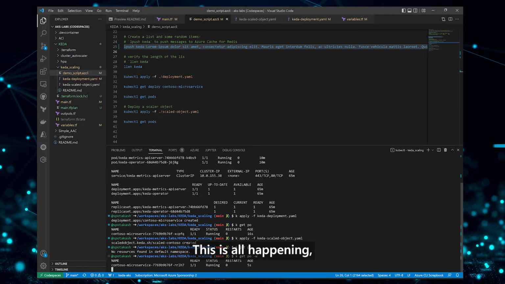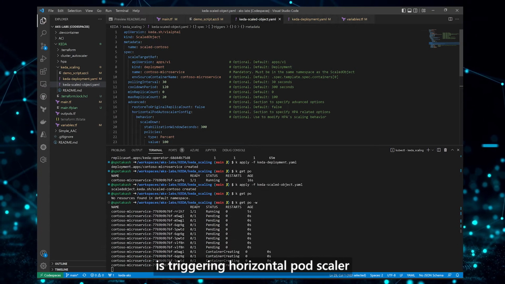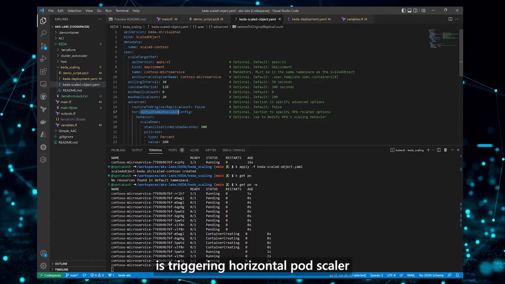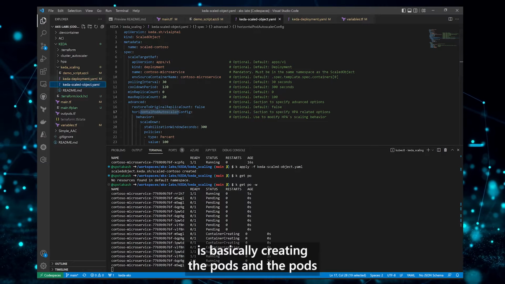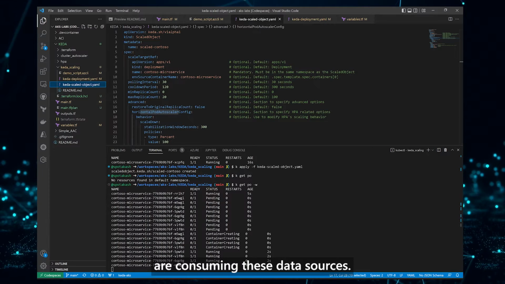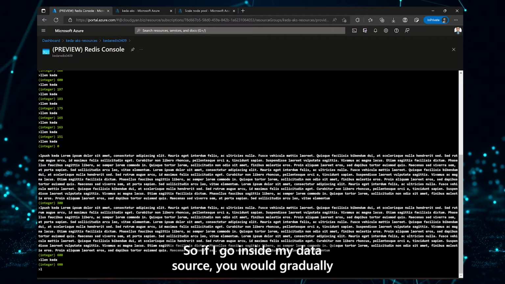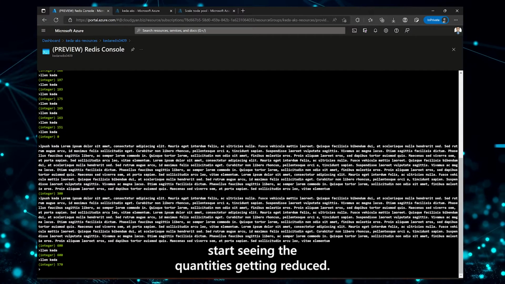This is all happening based upon my scale object, and the scale object is triggering the horizontal pod autoscaler, and the horizontal pod autoscaler is creating the pods, and the pods are consuming this data source. So if I go inside my data source, you would gradually start seeing the quantities getting reduced.